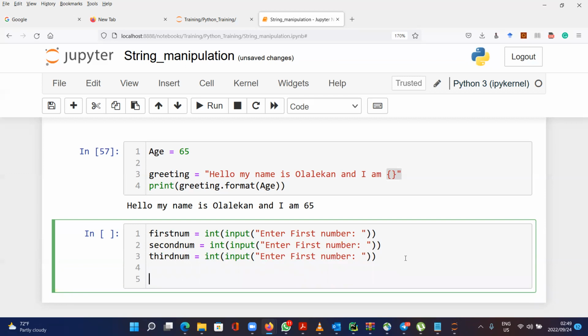I will now say multiply. I'm just thinking from my head. Multiply equal, let's say first num multiply by second num, multiply by third num, right?